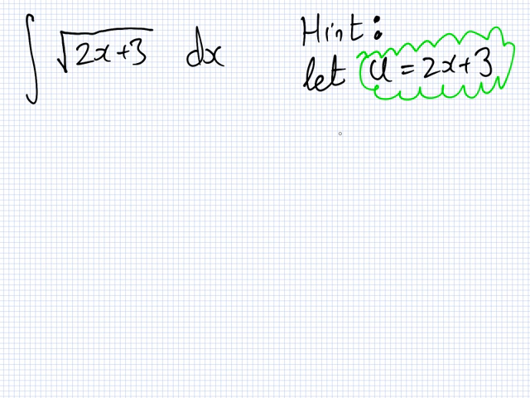Bam, just like that, huh? What answer did you get? Wrong! Yeah, go on, what did you get? 1/3 (2x + 3)^(3/2) plus c. Maybe. But what I would like you to do is to simplify your answer. So get the power back to square root, please. 1/3 the square root of (2x + 3) cubed. There we go, plus c. I thought you said there was a minus in the power, was there? No? No.